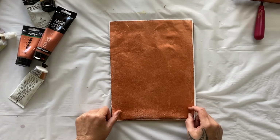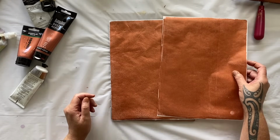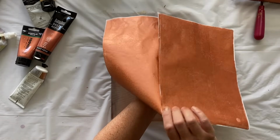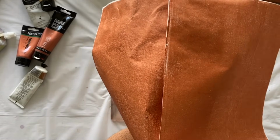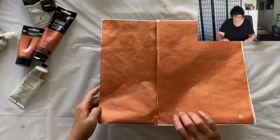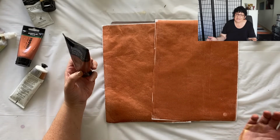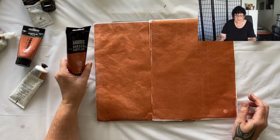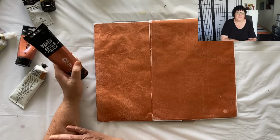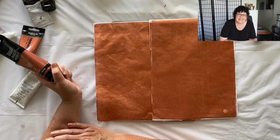So if we compare the Atelier one to the Liquitex one, see how they're much of a muchness. They're pretty similar. It's really hard to tell them apart. And once I move them off my table, I'm probably going to forget which one's which. So I'm thinking that if you're wanting to buy some of the metallic paints, then the Liquitex Basics is a really good brand to use because the colors are just as beautiful as the other brands. They cover really well. You can buy them in packs, which make them a little bit more affordable. And yes, you do need all of the colors.